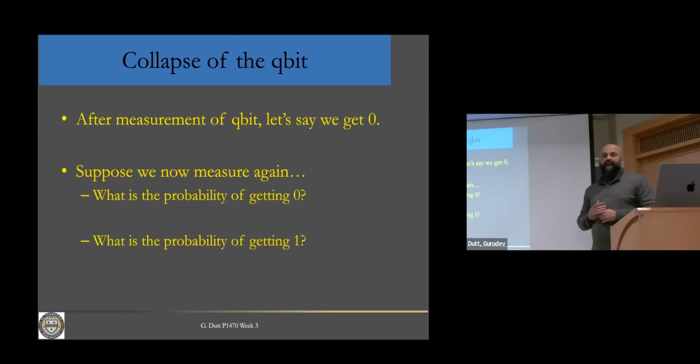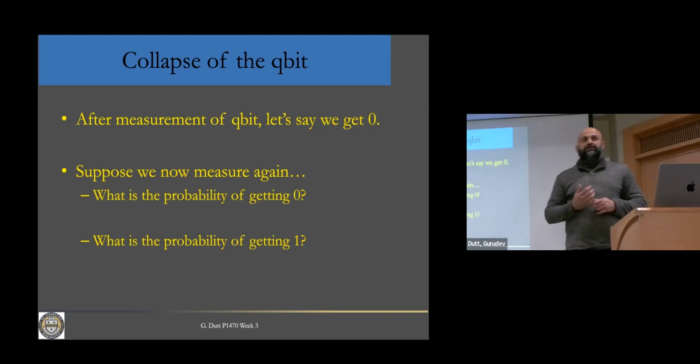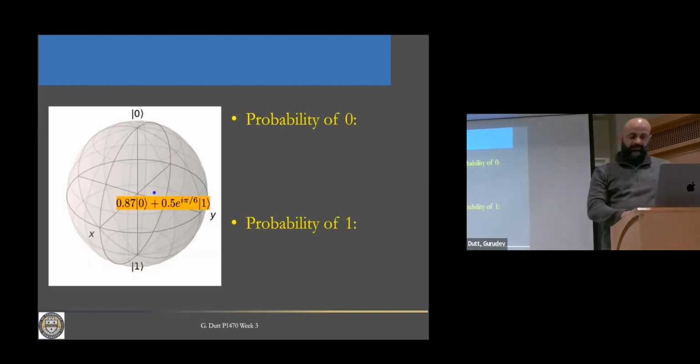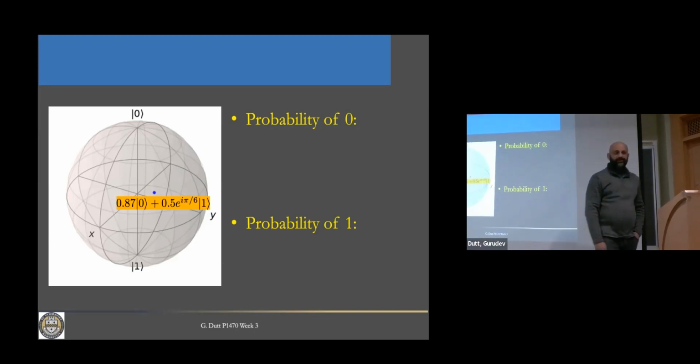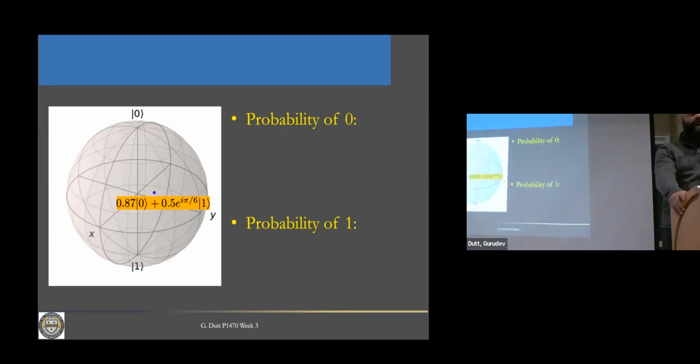So the next kind of interesting question to ask, any questions? Sorry, go back here. Do you think you can do this on your own? I just made this up, so you should be able to figure it out. Maybe you want to try now while I'm here. So what is the norm? What is the probability of 0?